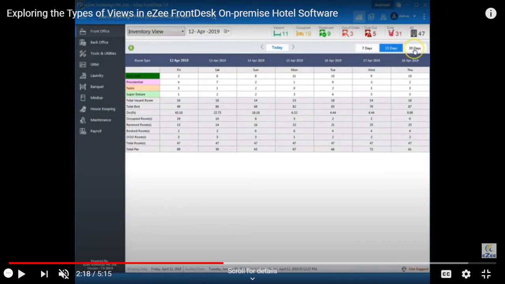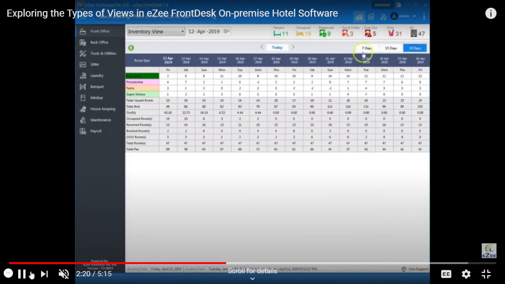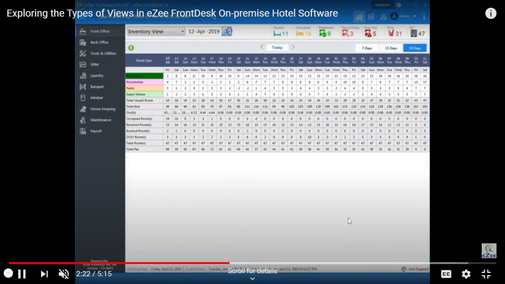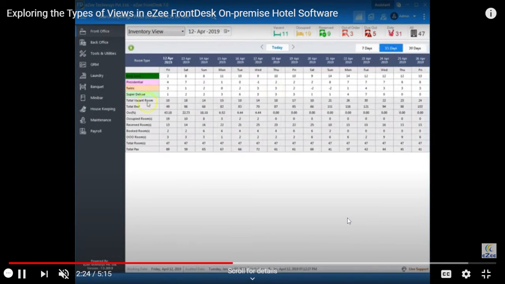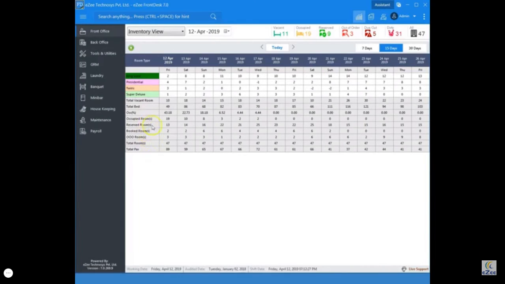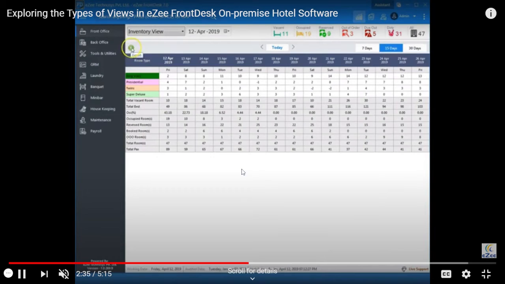And you can also move on the dates from today, tomorrow, next day, and so on. This is actually useful if you want to make room for group bookings, to see how many rooms you have available for the next 30 days. Can you book 100 rooms for a group of people that wanted 100 rooms, and that sort of thing.